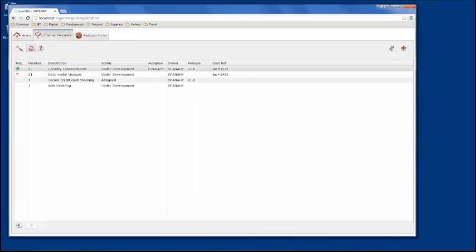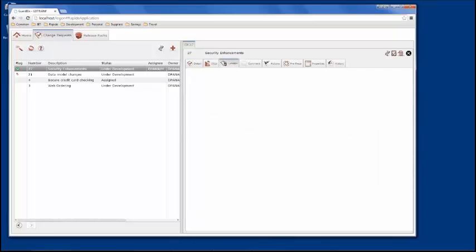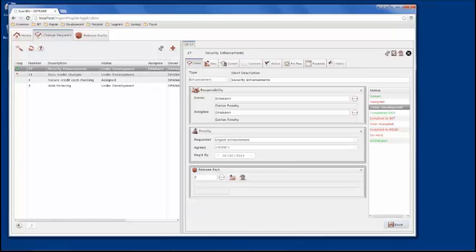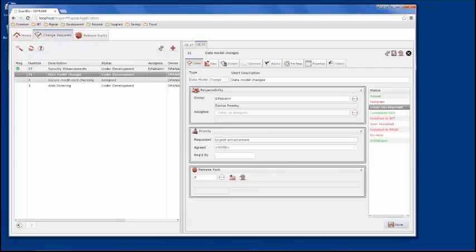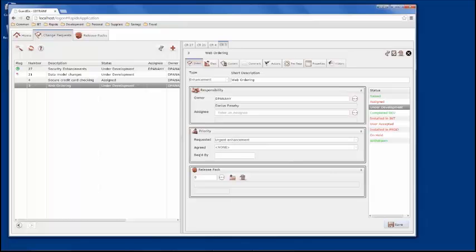And then if I go to change requests, if I open one up, it doesn't appear as a pop-up, it appears in this frame to the right here, and then within that I've got different tabs for the areas that I'm interested in. And then if I open up a second change request, and then a third one and a fourth one, here I have 4 change requests open in this multi-document interface.